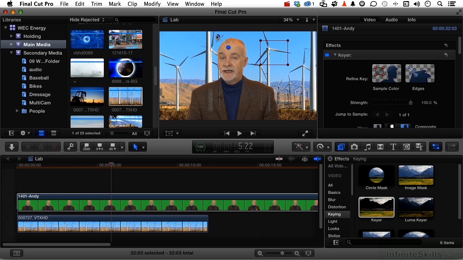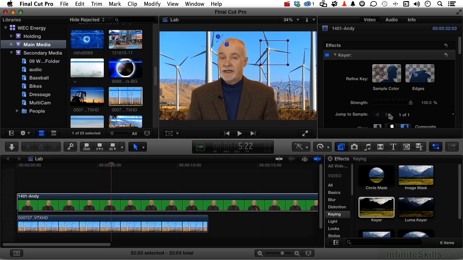Now in this case, because we had a good screen, you're saying, well, I can still see stuff down here. What we can do is actually grab and move that around to sample a different area, or you could delete it. We don't really need it. But if you're having trouble with edges, like around hair, and it just doesn't look quite good enough for you, you can drag one or more of these and then use the slider to see if you can balance it out. Now the strength right here allows you to control the strength of what you're doing up to this point. And if you have more than one sample, you can move these and resize them if you want to, same as we did over here.